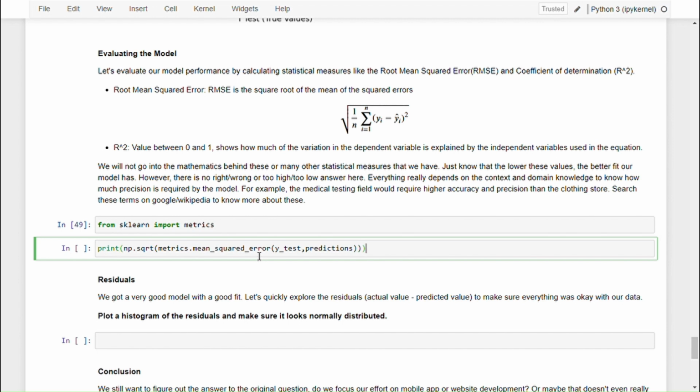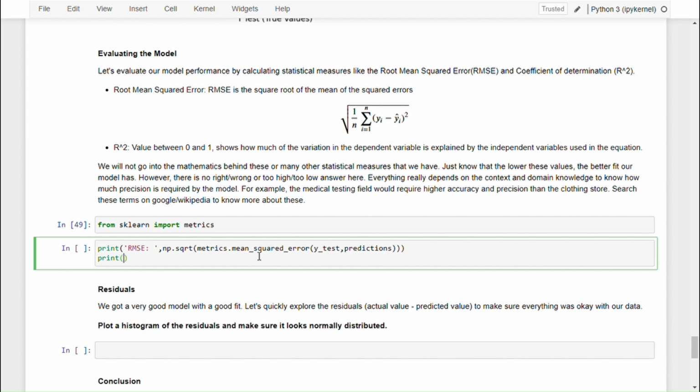We will also print this. So what we'll do here is, let me just print RMSE and then this. We'll also print R square.